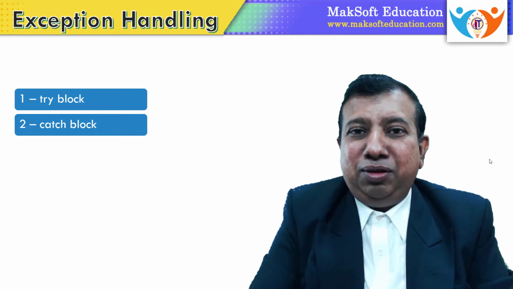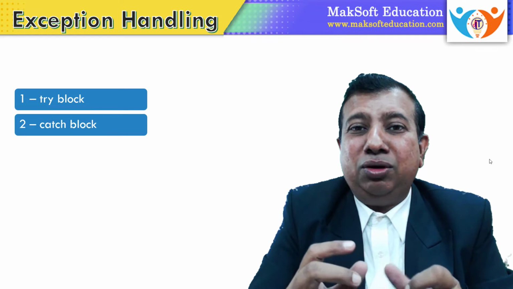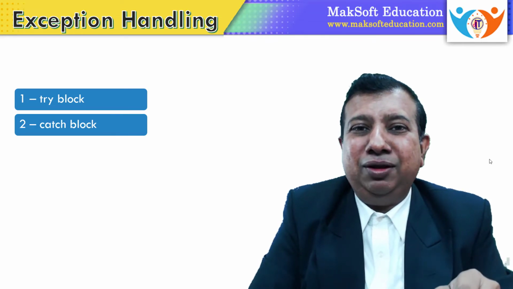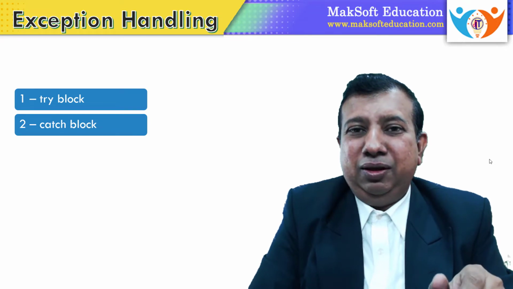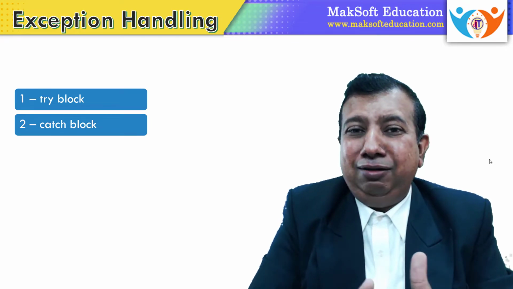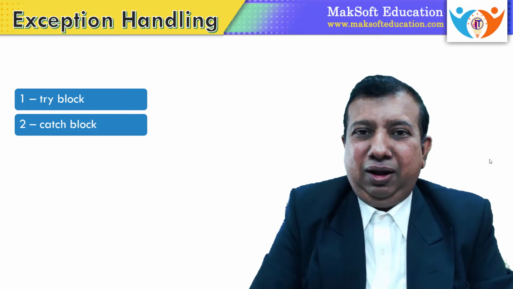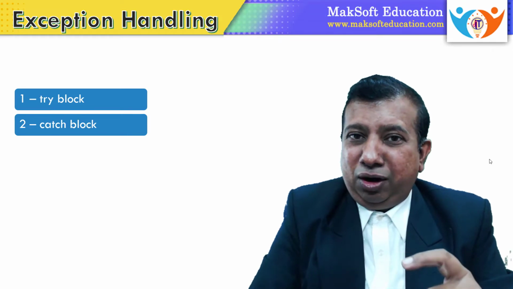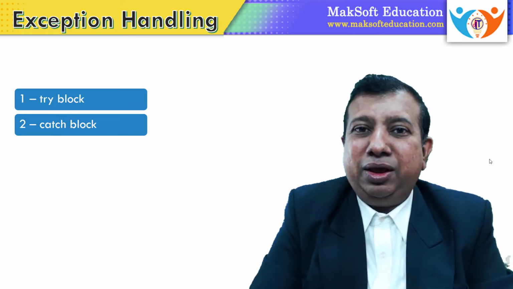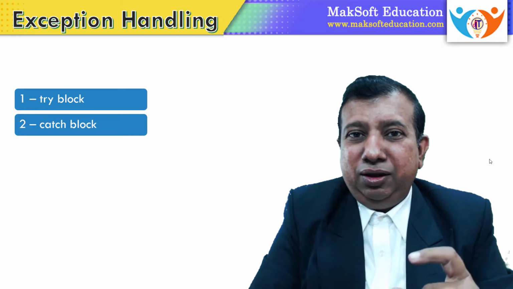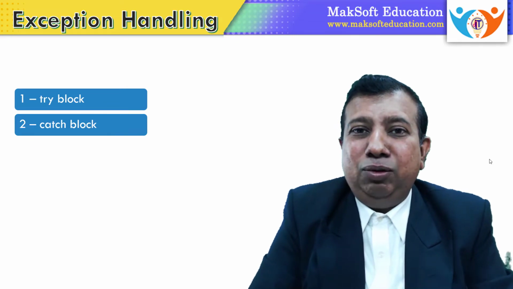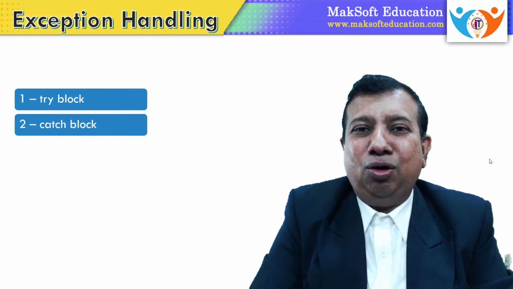In the reverse case, if there is an exception in the try block, then the try block will not execute till the end. It will create an exception and it will be thrown from the try block. One of the catch blocks will handle this exception and the catch block will execute. So you can say if the try block executes successfully, catch blocks are bypassed. If an exception occurs in a try block, then the try block will be bypassed and one of the catch blocks will be executed.